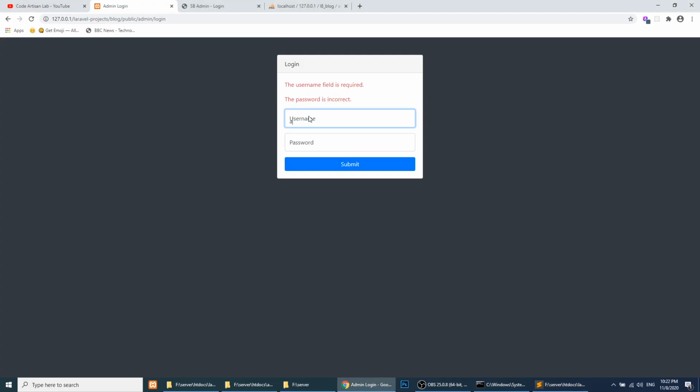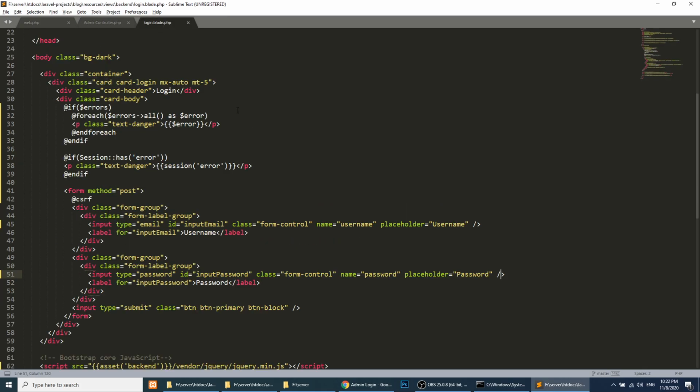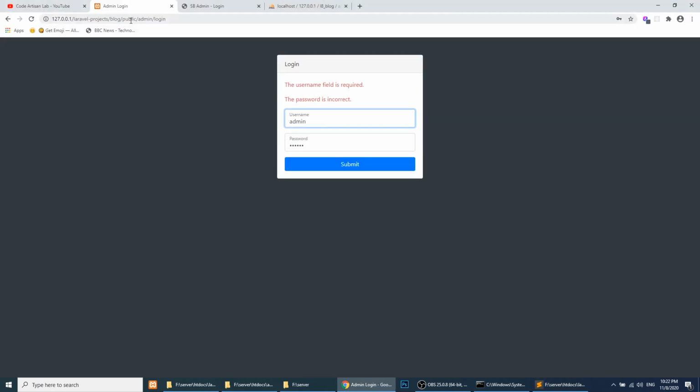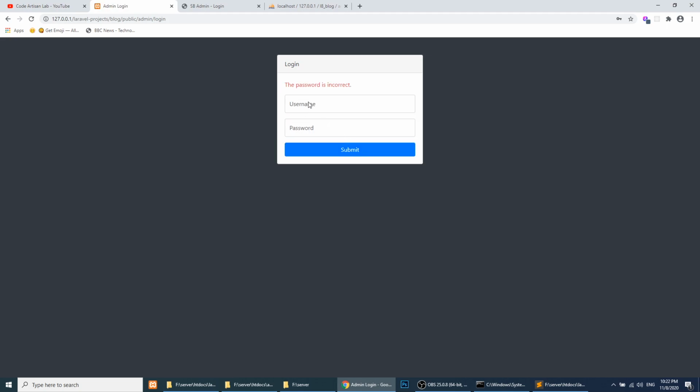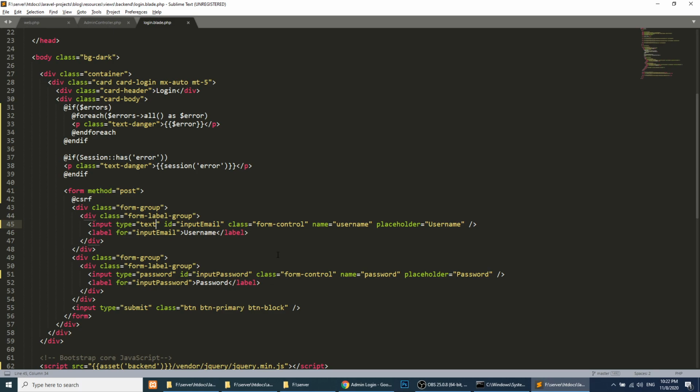So now let's put admin and put 12345 and submit. Actually it is showing the type email, so I will put the type text. Let's put admin, and in the password I will put 12345 and submit this. So this is saying that the password is incorrect.